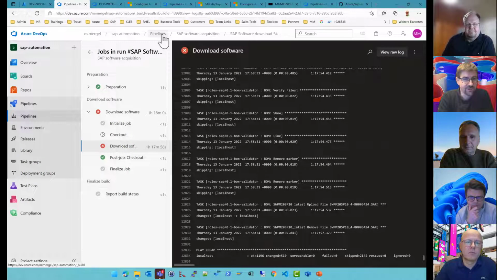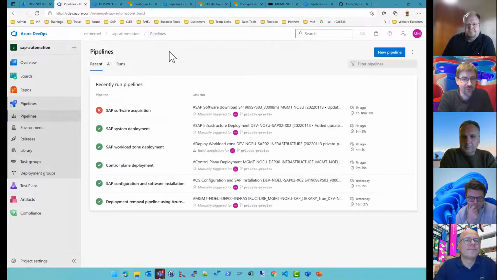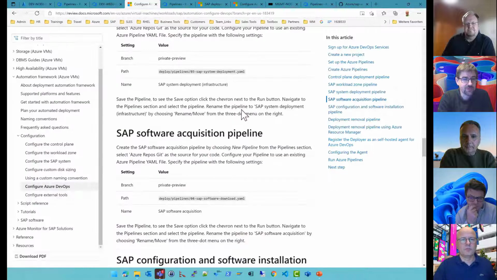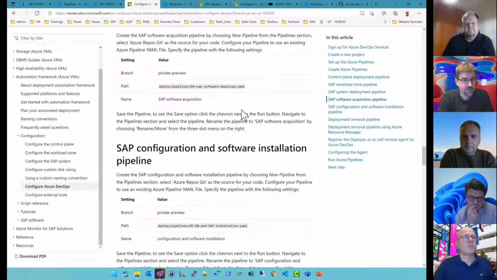Because I think that's also important to highlight. In the GitHub repo, obviously, there's no SAP software. So one of the steps is to use your own S user, in my specific user context, to download the software and make it available somewhere, so that in the next step, the scripts can use the SAP software and do the actual installation.